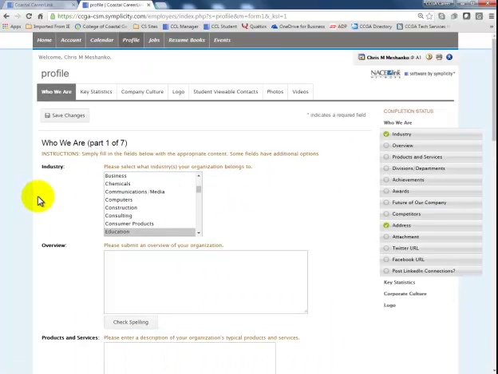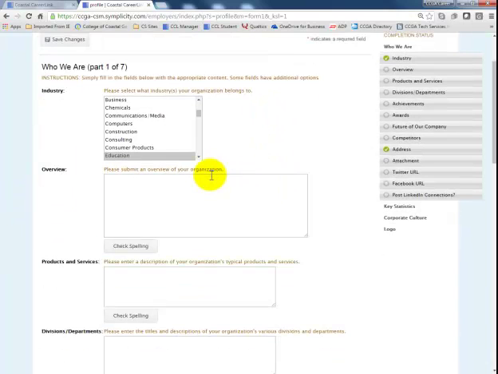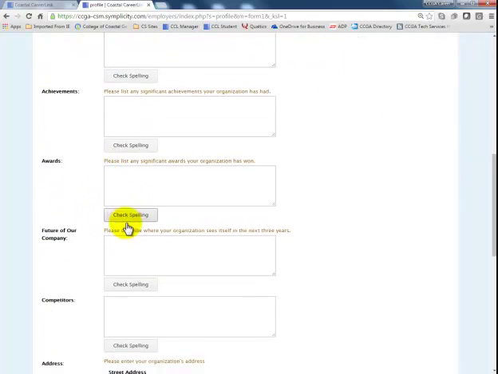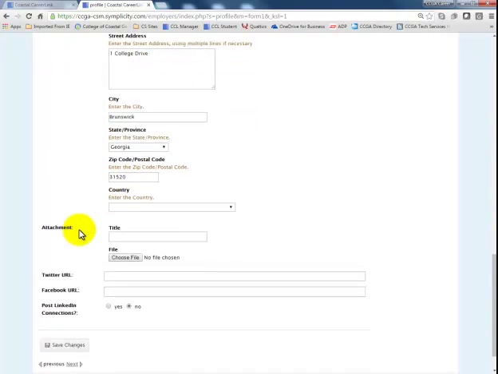And you can click on Post a Profile, and we encourage employers to do this, to go through and fill out a lot more information about your company. Typically, the job postings and the companies who have the most information will receive more attention from the students. So we do encourage you to go through and put in a little bit of information about your company. You don't have to answer all these boxes, but we do encourage you to answer as many of them as you can.